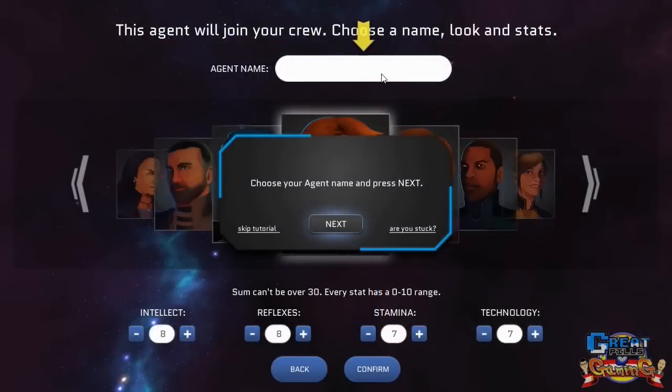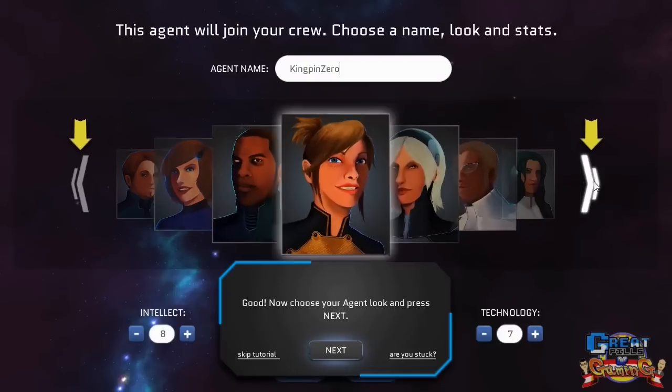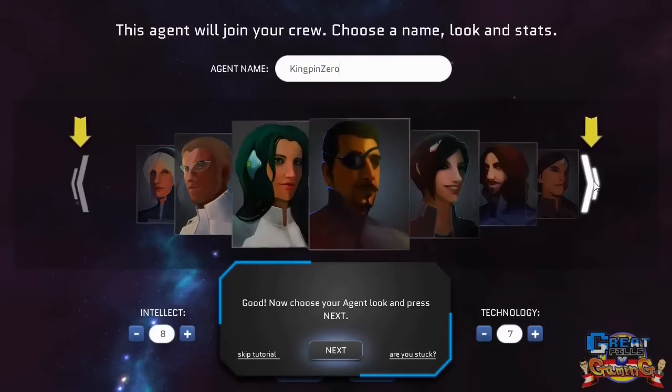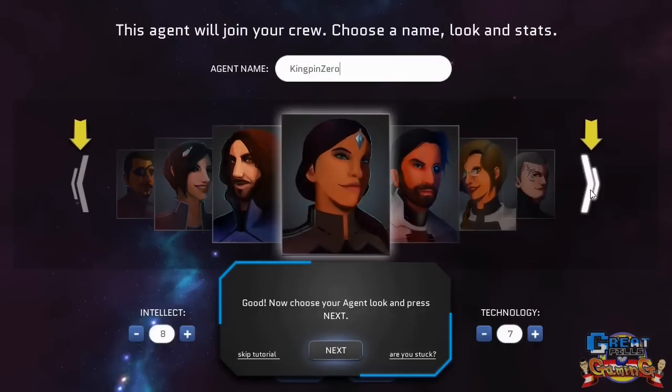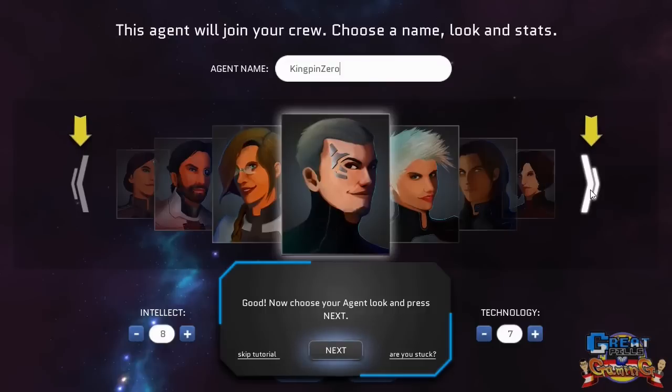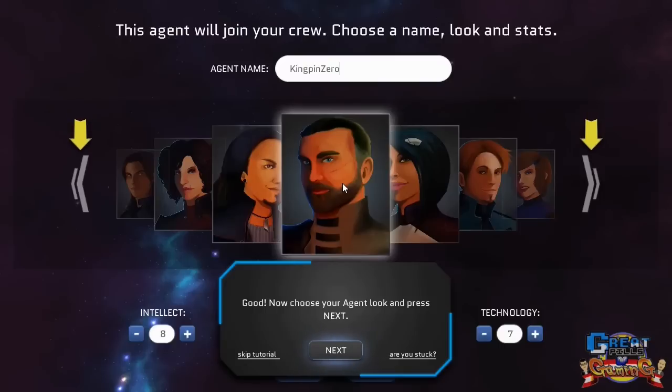So when hiring a new agent, we can specify the agent name. In this case I'm using my nickname, and we can choose a portrait that we would like to use with him. There are plenty of portraits. I like the art style they use. It's some kind of technique, I don't know, something like oil painting or watercolor painting. I would like to use this one, which resembles Commander Shepard of Mass Effect, and also resembles me in real life. So let's go with this one.